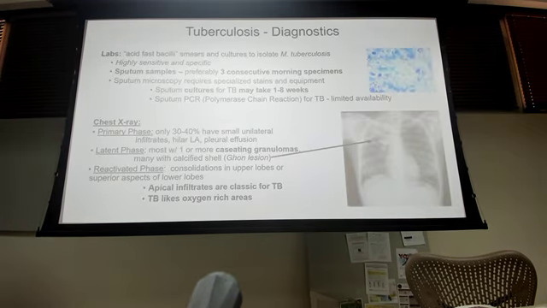So, this is for active disease, right? So, if we're concerned about that, these are the labs that we're going to do. Sputum samples, 3 consecutive mornings. We're going to do those cultures. So, most likely you've already started treatment if you have a high index of suspicion of this, right? We're going to go do it because the cultures can take up to 1 to 8 weeks, especially if you're at a smaller facility that has limited lab capabilities. That's another reason for it being undertreated or underdiagnosed in developing nations. They don't have the lab capabilities.